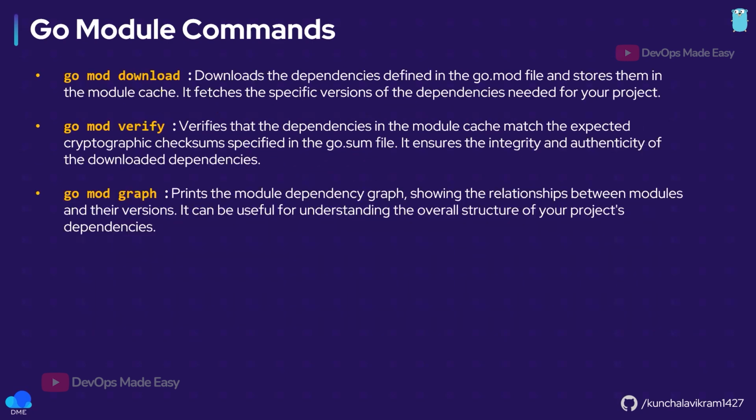Okay, you could also do go mod download. What this will do is read the go.mod file, find all the dependencies mentioned, and then download all the dependencies. Okay, and you can also verify whether the dependencies actually match your checksum using go mod verify. That is also there. And if you want to see the dependency graph, you can also do go mod graph. These we will not use maybe during the initial few videos, but it is good to know all these things.